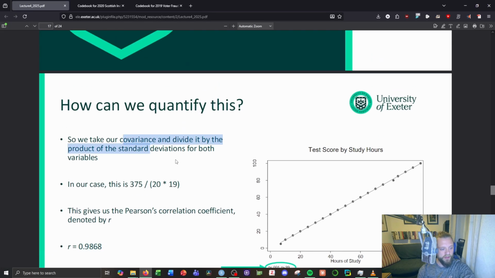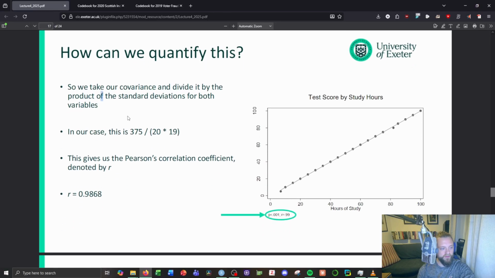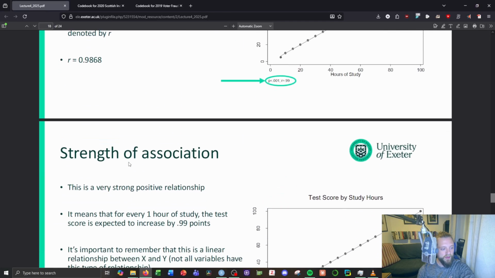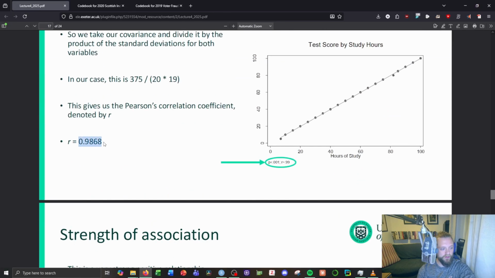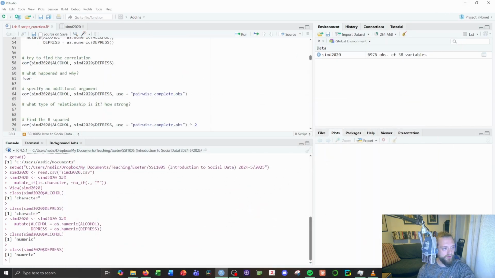We have to look at the covariance and the standard deviation of both variables. And this eventually, through a series of transformations, leads us to this number. In R, though, we just have this one simple function. So we've got COR here, correlation. And we're then putting in our two variables into this.